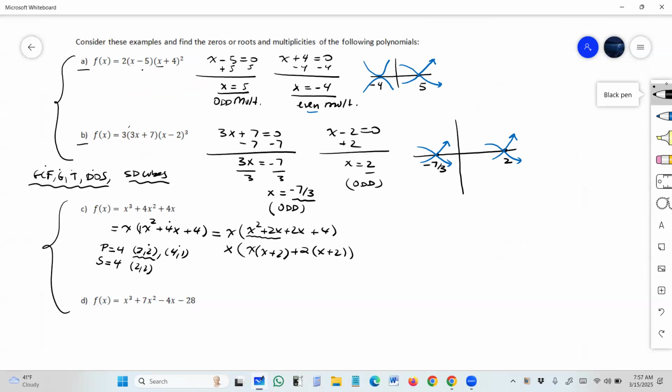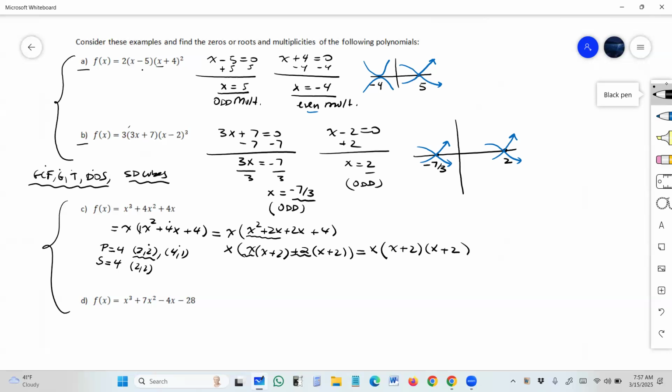And then I can see that x plus 2 is a common factor. So I will factor x plus 2, and in the second pair, I also have x plus 2. Again, if you don't remember how to factor by GCF or grouping, you have to review that. That is extremely important for our course.